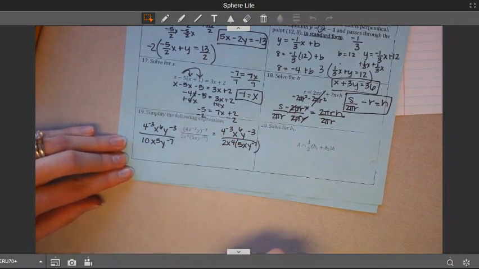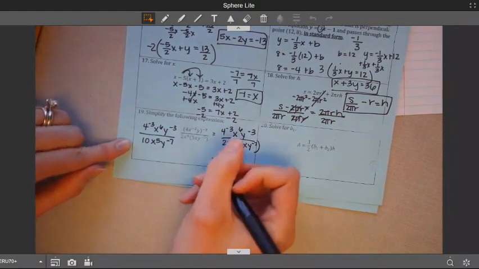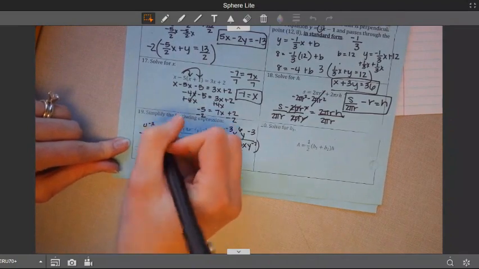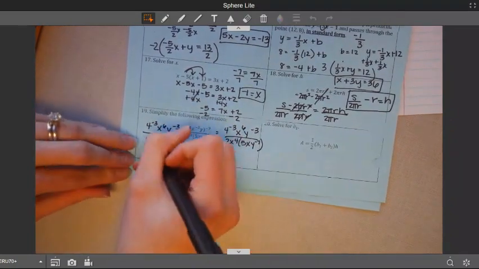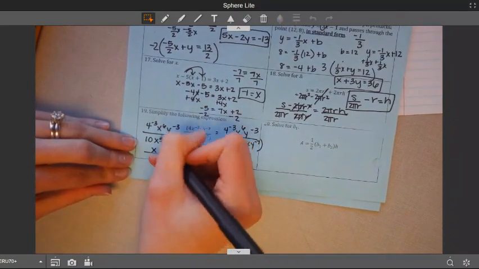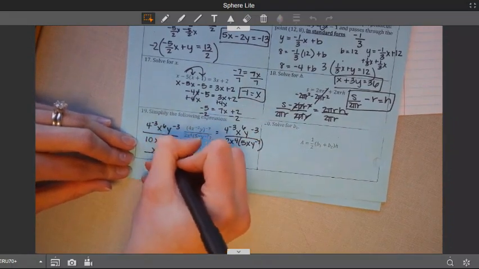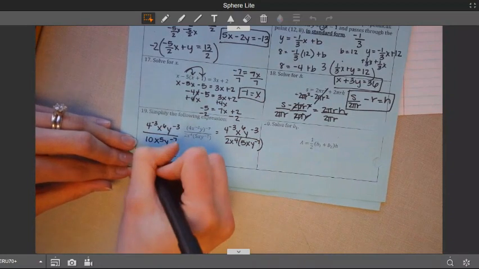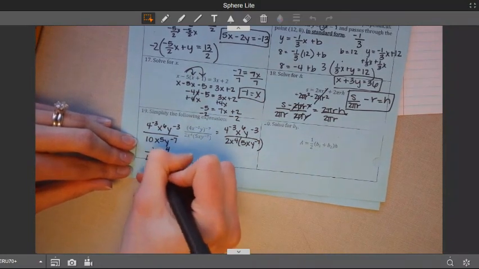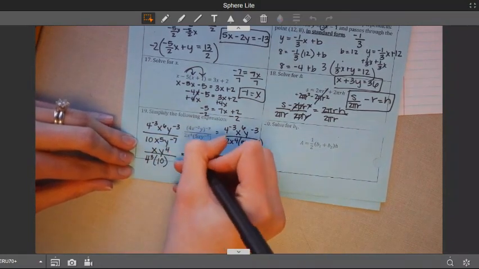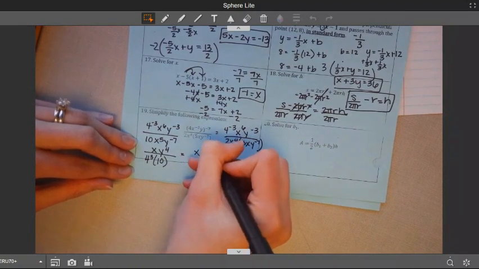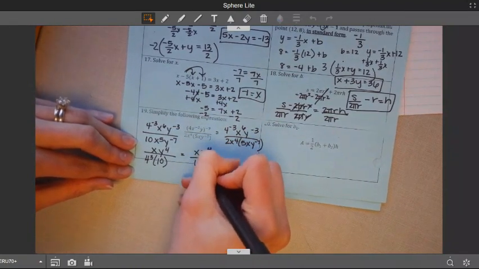I have to bring the 4 to the 3rd down before I can multiply it out. So 6 minus 5, I just get x, because that's just x to the 1st. Negative 3 minus negative 7 becomes y to the 4th. And then I'm left on the bottom, I have 4 to the third times 10. Well, 4 to the third is 64. 64 times 10 is 640.